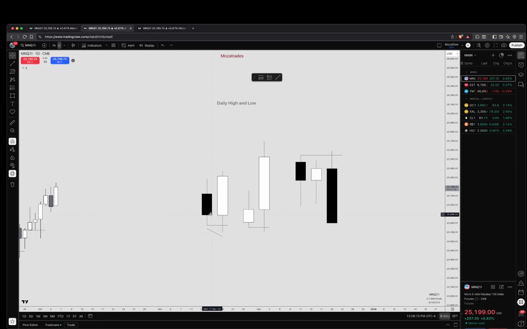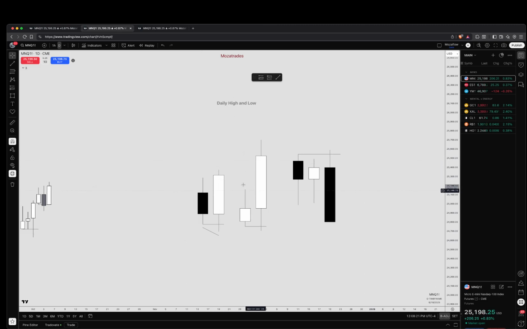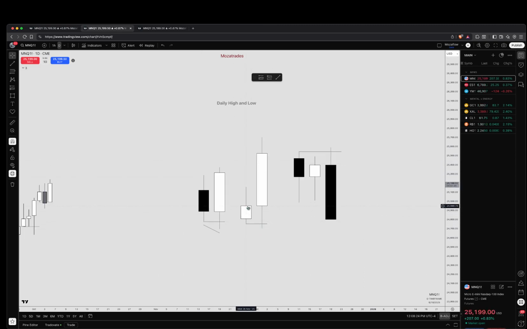Or if it doesn't hit the low, then I want either ES or YM to hit it so I can trade away from it. Because S&T means protect the swing. This is another one. I just don't want to trade away from it because the daily candle closed very close to the low of the candle.